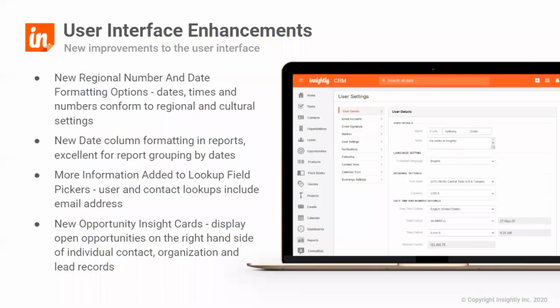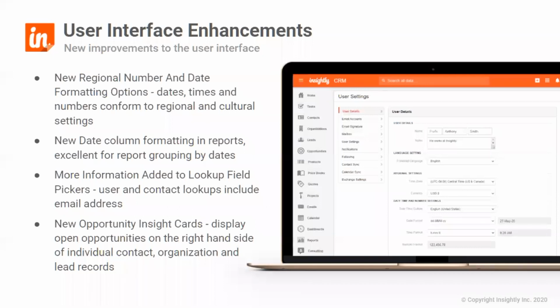We're including some new Insight cards today that display open opportunities on the right-hand side of an individual contact, an organization, or a lead record. If you're viewing an organization that has current and open opportunities that your team is currently working, we'll show you little insight cards with the details of each of those opportunities, including the opportunity dollar value, the current stage, the close date, and the employee responsible for managing the opportunity.